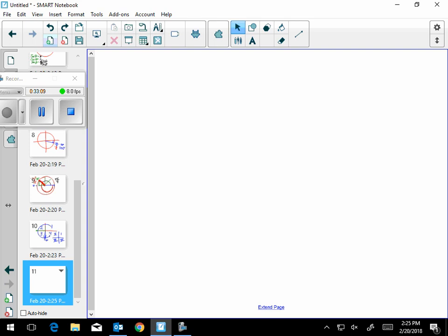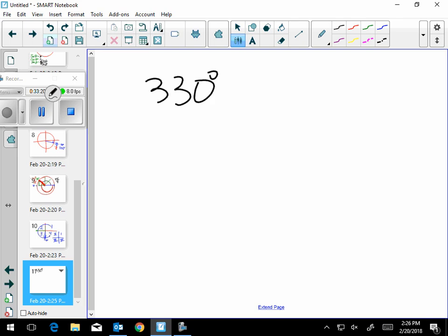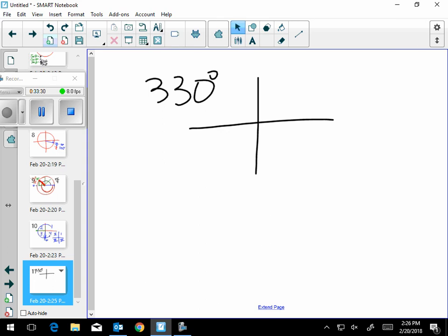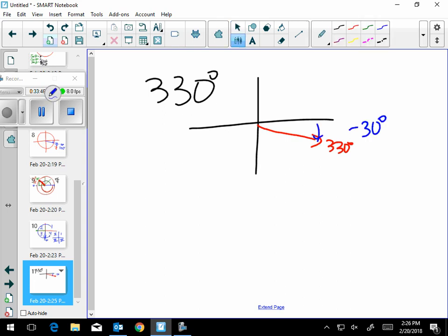Would you read me the very first one so that people can see if they're on the right one? What's the first problem say? It's number 9 and then 330. All right. And it says to find 2 things that are coterminal, right? So what's coterminal to 330? My hint for you is start by drawing where it is. That's where 330 is. Then just ask yourself, how else could I have gotten there? Negative 30.